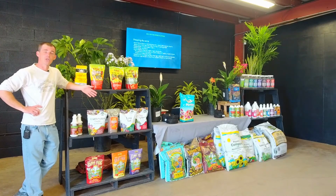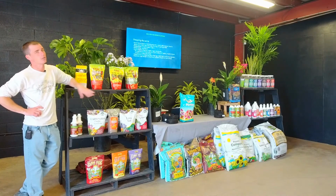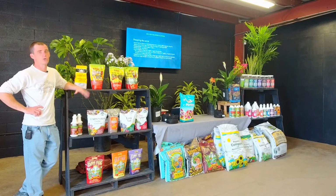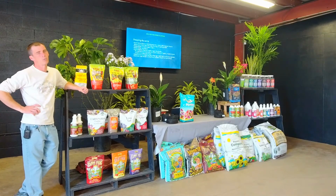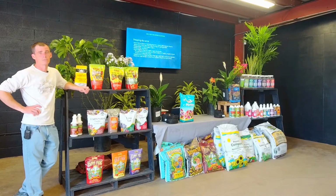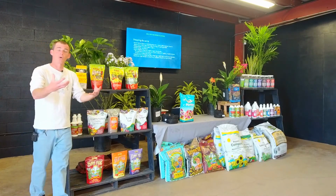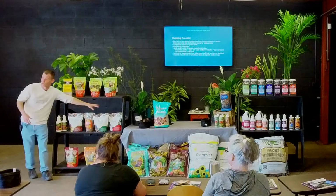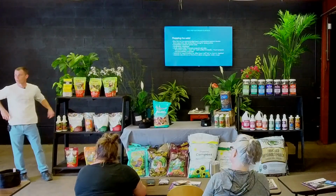Typically, you buy it by the yard, which is 27 cubic feet, whereas most of our compost bags are going to be about one to two cubic foot bags. So you get a lot more soil, it goes a long ways, and it's typically a bit less expensive because they're not each individually bagged. Of course, for the same quantity. So when you buy the soil that way, it does not include the compost. No, you can do the compost like that. You could do a bulk compost and then just grab the bigger 40-pound bags of lava sand or green sand to mix into your beds as you're spreading that.